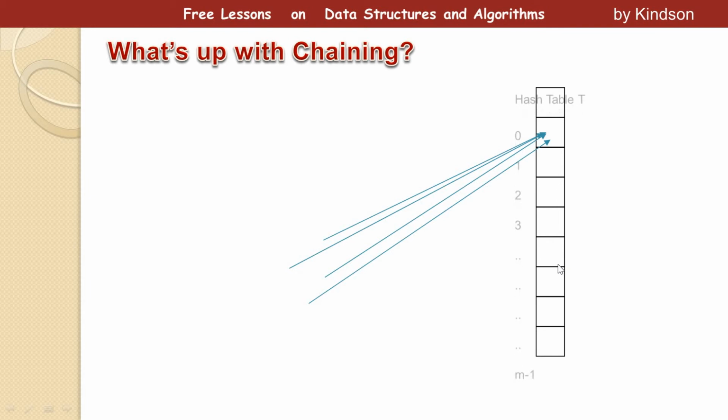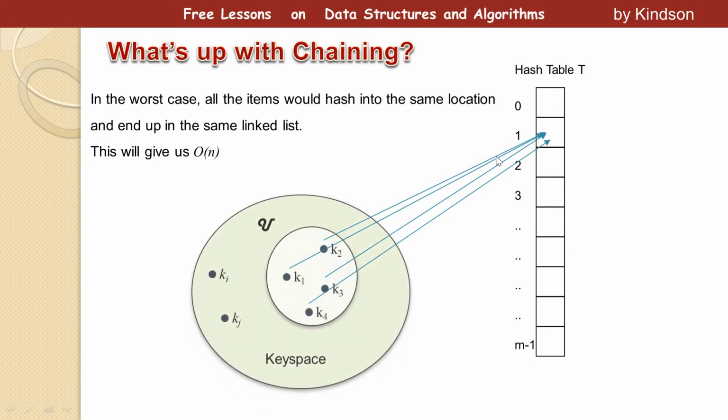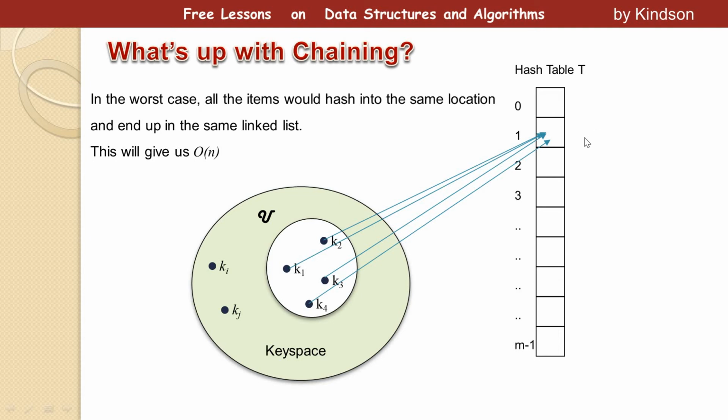Alright, so we need to be able to analyze how good chaining is. So in the worst case scenario, many items will be hashing into the same location. So let me display my diagram again. K1, K2, K3, K4, all of them are going to just hash into the same place. And in this case, it is still a solution to the problem. No two items will be in the same position. K2, K1, K3, K4. And then another element comes, you still create another item in the list. So this is the worst case scenario, that everything will go into this place. So this is the worst case.